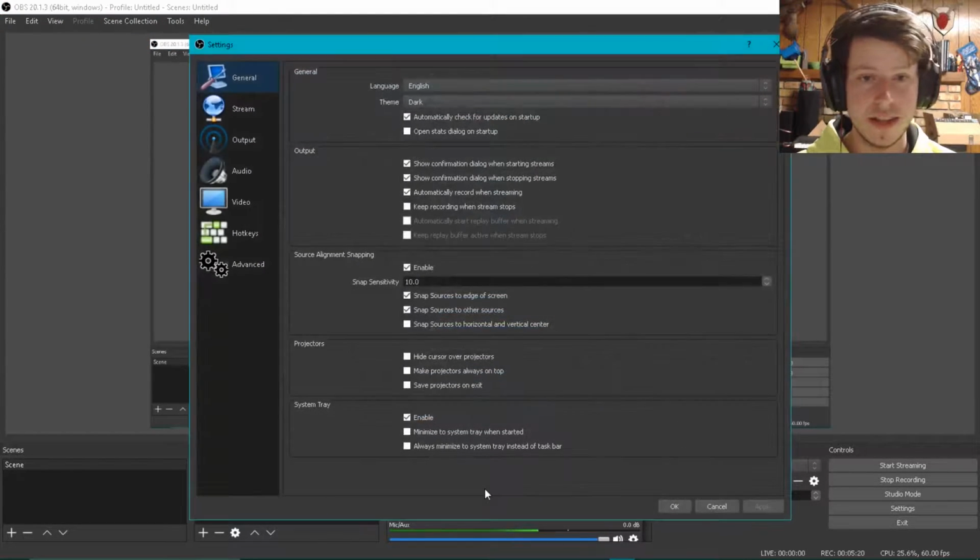The scene transitions, I have not messed with this yet. I'm kind of curious about that though. But I think if you change the scene in the middle of a stream, then it'll do that. So, as you can see, Studio Mode I haven't messed with either. I'll have to look into that. But if you click Start Streaming and you don't have it all hooked up, then it's going to tell you that it can't stream. Most of what you're going to want is in the Settings menu.